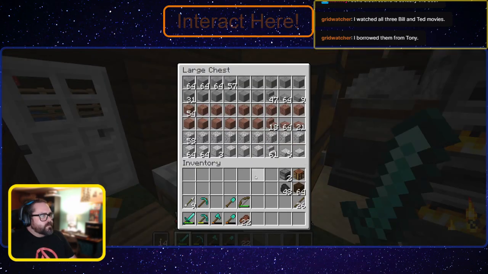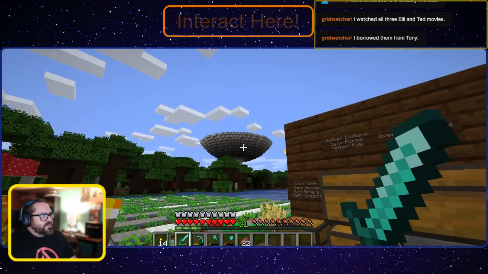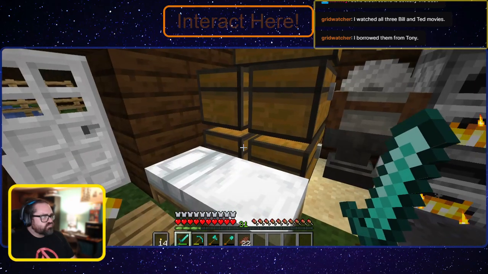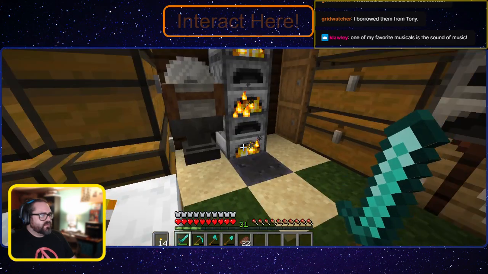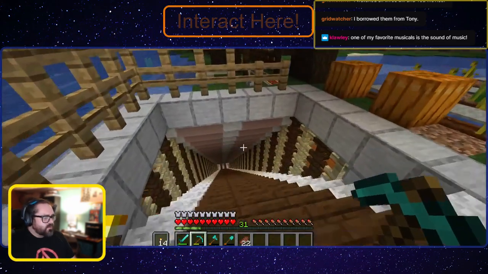but we shall see. Now, what kind of blocks do I want to use? No, let's go with something very different. I like granite. Let's see if we can mine some more granite. To mining.